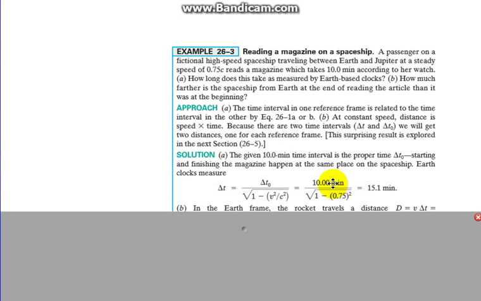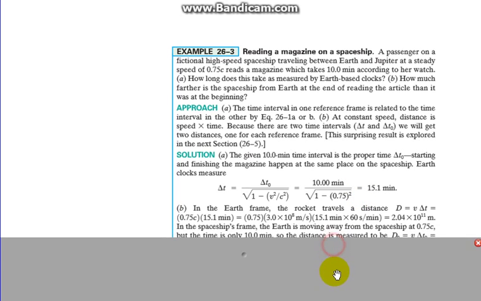Just keeping time in minutes here, and of course it's 0.75 times the speed of light, 0.75 c. Squaring that, the c squareds cancel, and if you type it in your calculator, you get 15.1 minutes. So you can see it's not that bad, a fairly easy equation actually. So 10 minutes on the ship is equivalent to 15.1 minutes on Earth watching it. But of course people on Earth don't think anything's weird on Earth, and people on the spaceship don't think anything's weird on the spaceship in terms of time, but comparing the two, there is a difference.